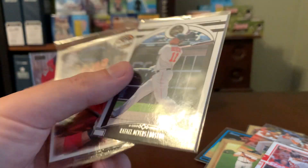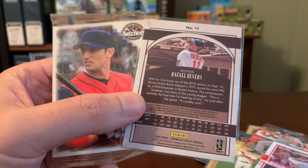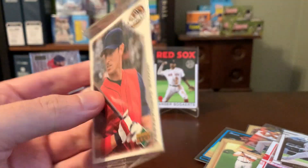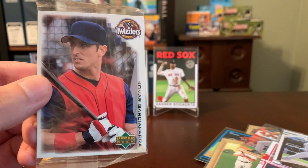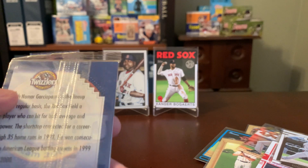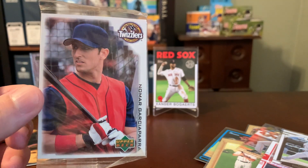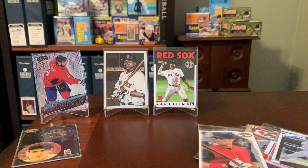This is a Legacy card — it looks to be Panini, based on the photo that was chosen — and this is out of Chronicles Baseball from last year. And then this one is still in the wrapper: a Twizzlers Nomar Garciaparra. How cool is that? I love this kind of oddball food product stuff. This is made by Upper Deck. They obviously did not have a license where Twizzlers didn't, so it does have a little bit of that Panini-type feel to it, but I love the obscurity and the great Twizzlers baseball logo in the upper right corner. This is an obscure edition of my Nomar collection.